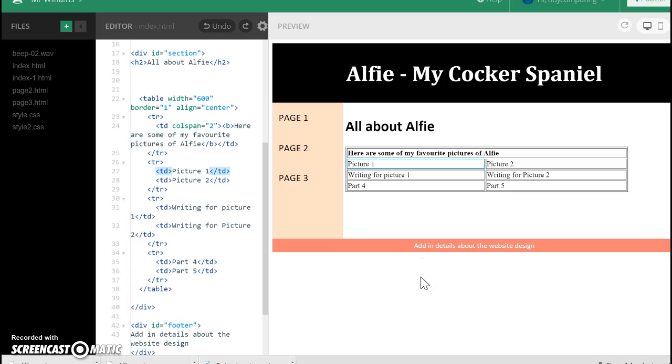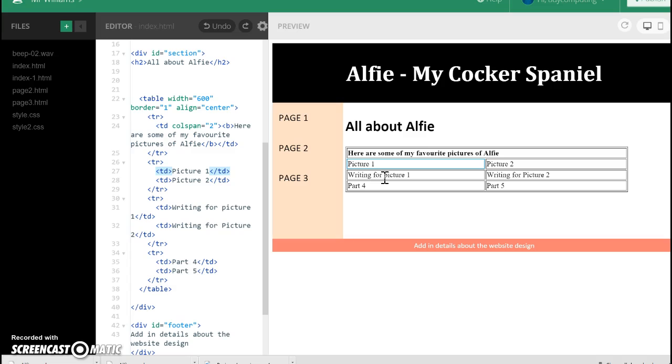If you watched my previous video, you'll know that I've used tables to organize my work, and I've done a little bit more extra here. I've done some writing and put where I want to put my pictures and my writing. Now, this is not like Microsoft Word. You can't upload or insert the picture and then drag it and drop it in and then resize it. You've got to do all of this by writing HTML code.